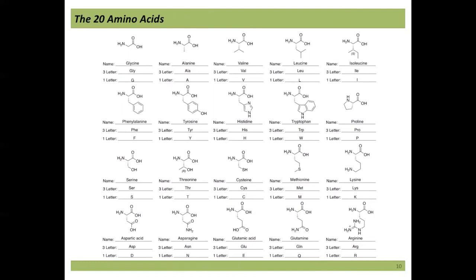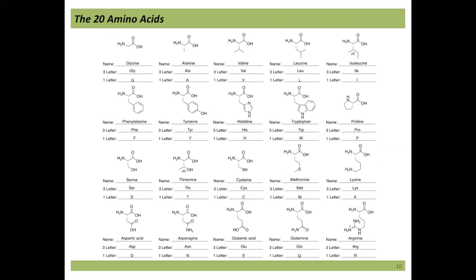So how I've arranged them, there's some logic here. I didn't necessarily arrange them by polarity or charged side chain. I arranged them related by their structural features. So the first row here, what we've got is just plain old carbon side chains. And then you say, wait, glycine doesn't even have a carbon side chain. And you're right. But these are just the simple hydrocarbon side chains.